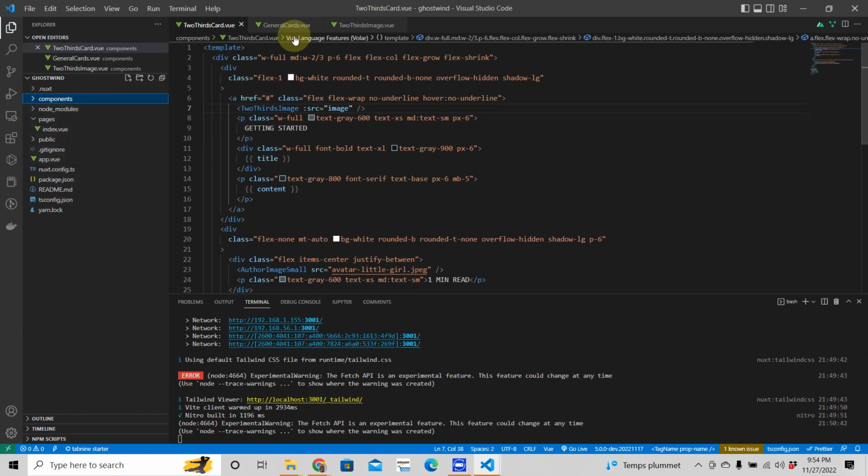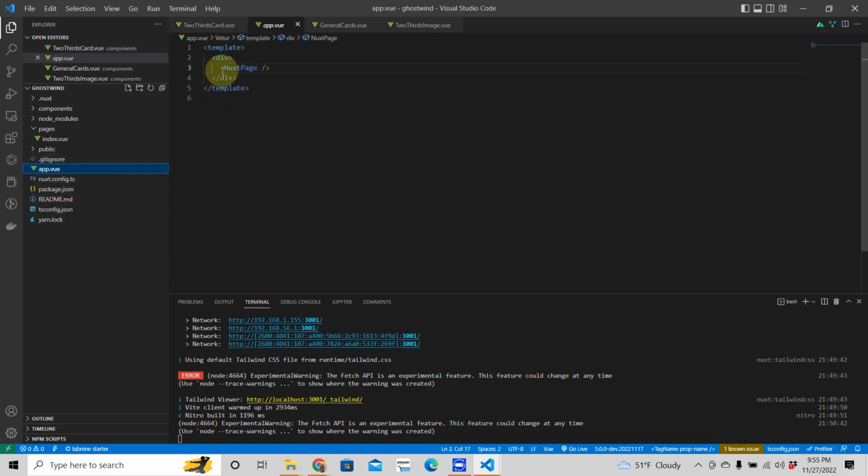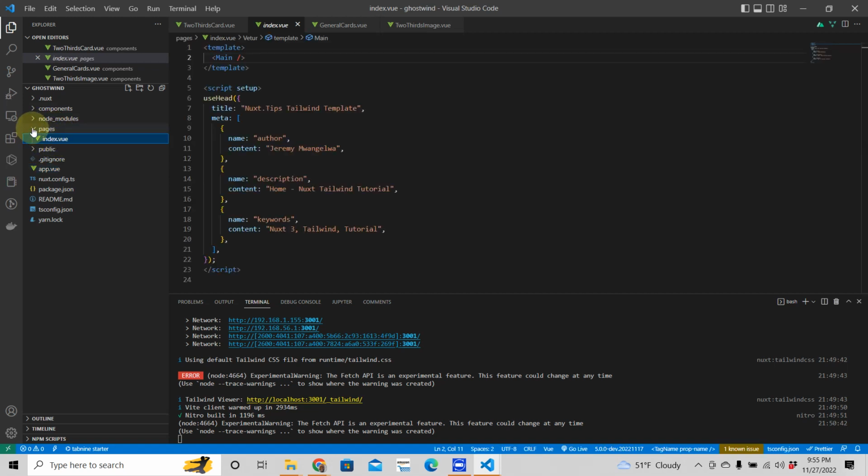So the first thing, right, when you first download your Nuxt 3 app, you're gonna have a welcome page here, right? But we changed that and we put the Nuxt page here. This tells Nuxt 3 that we're going to look for pages here, and this is what's going to be rendered in the Nuxt page.